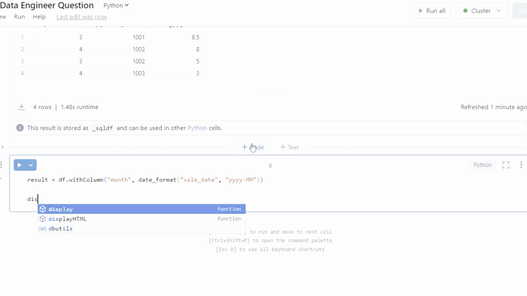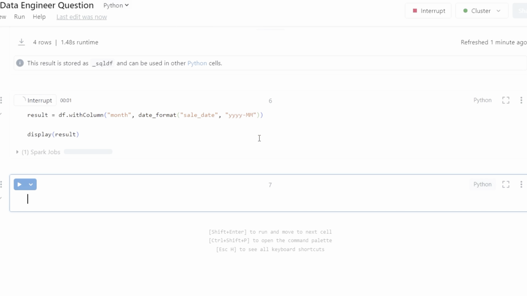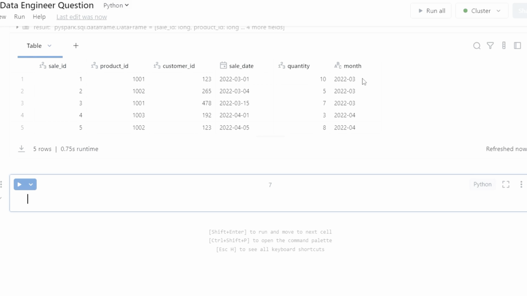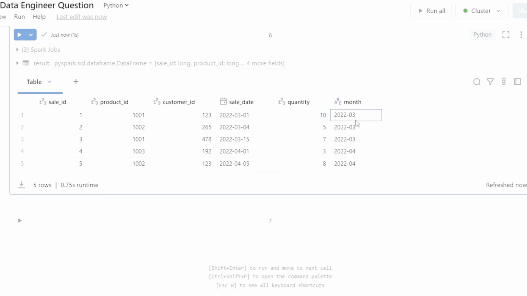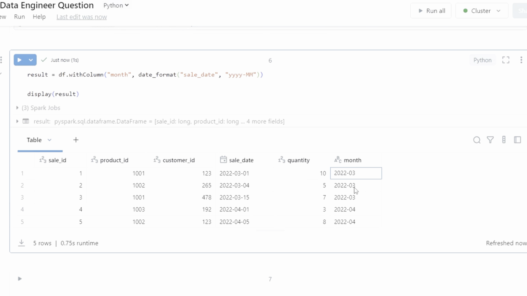Let's see the output if we are getting it or not. So if you see here, a month column is created, and it has 2022 as the year as well as the month.